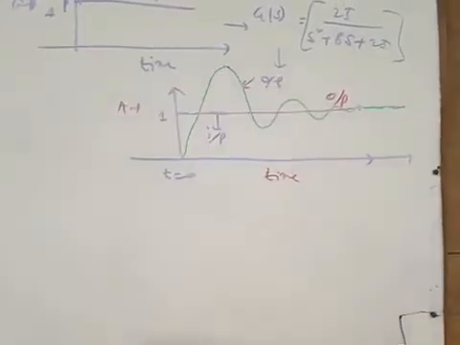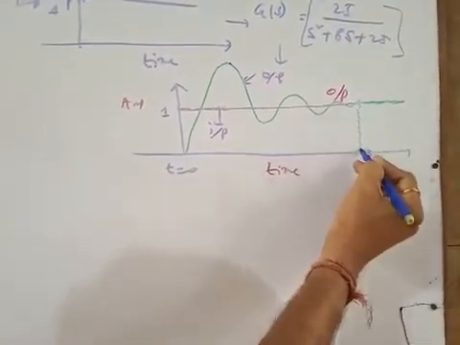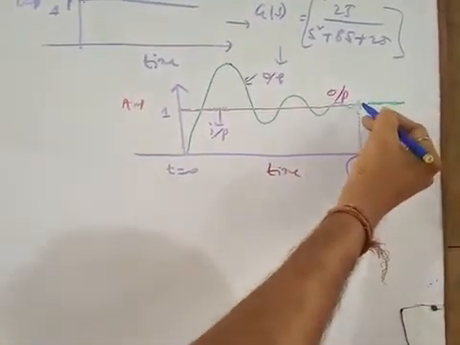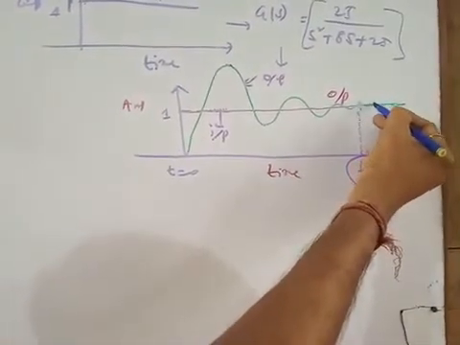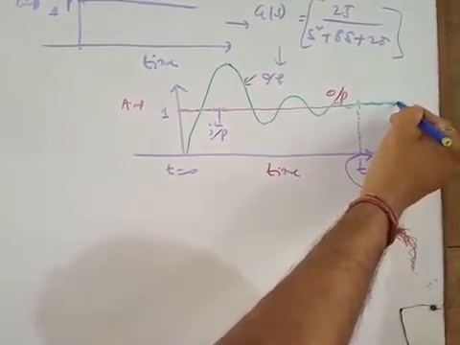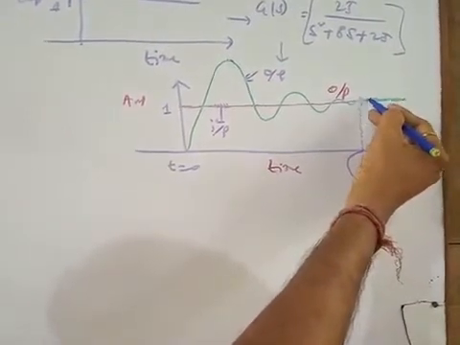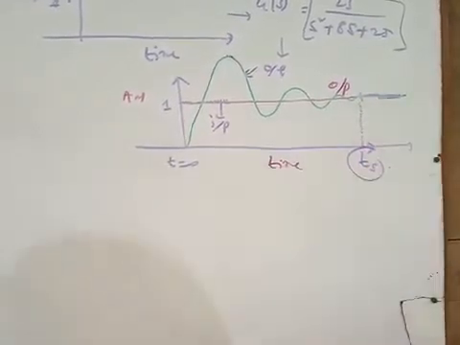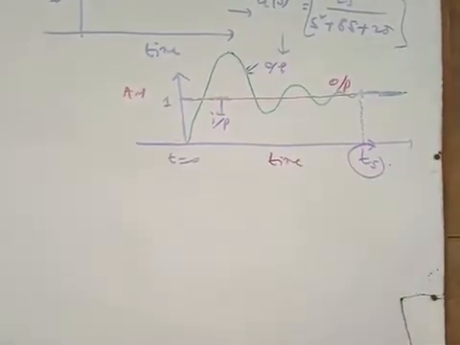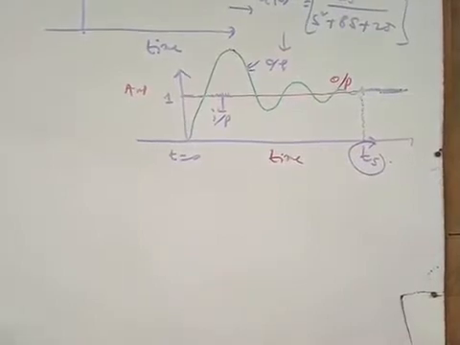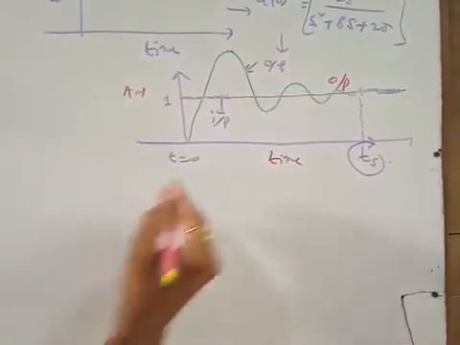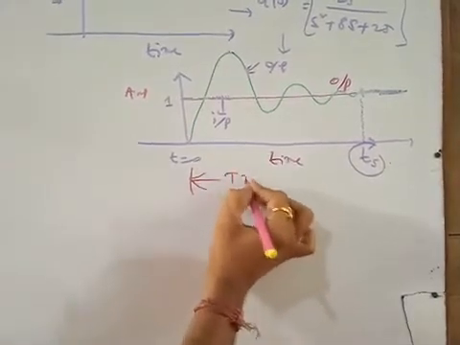So this output curve varies like this, and after a certain time interval, say this is ts, you get a value of output which is very close to the input value, or there may be a straight line where you can see there is no difference between the output and input. So there are two sections in any type of response characteristics when you study. This section is known as your transient.